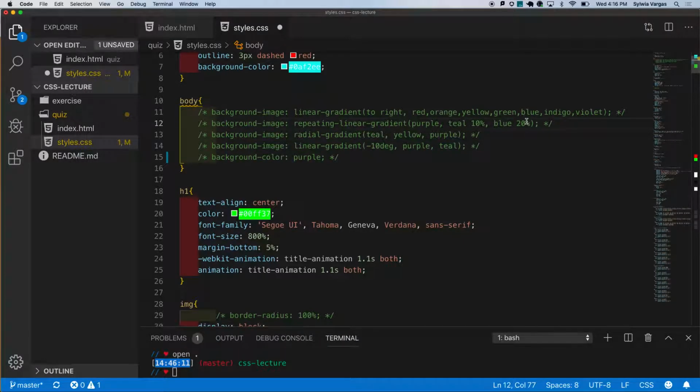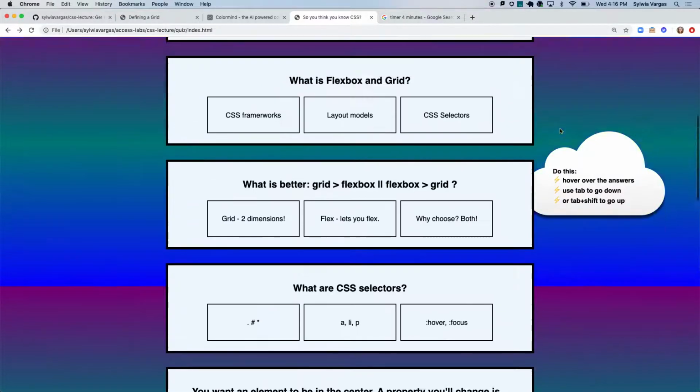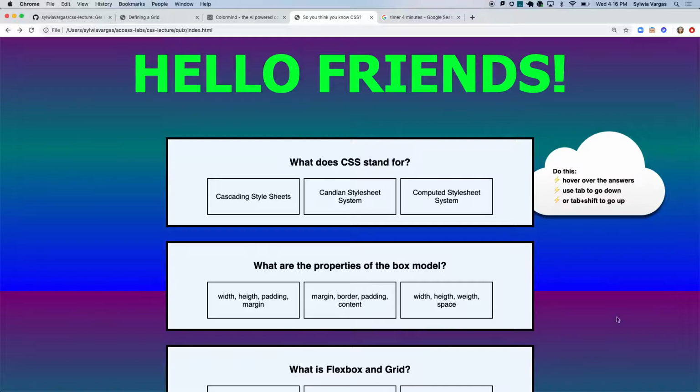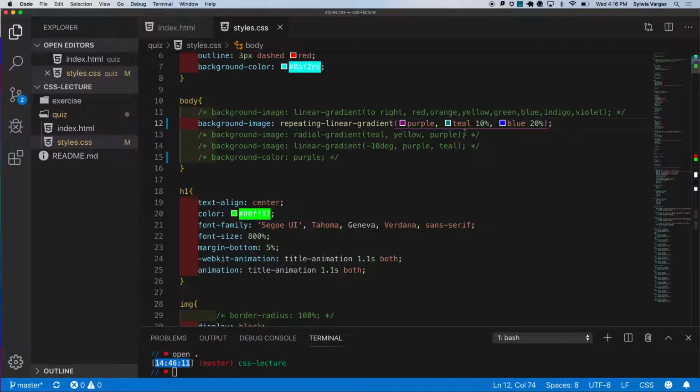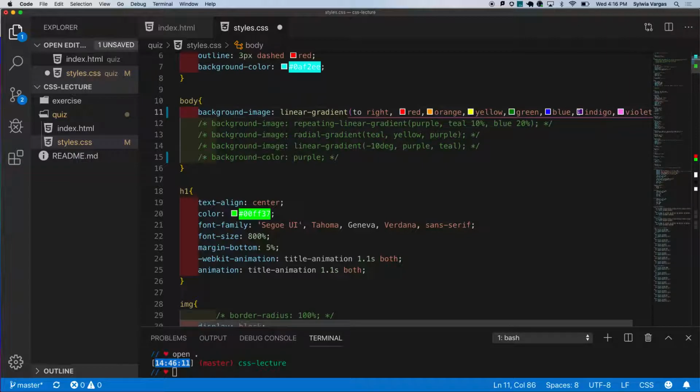So I just included it here as commented out code, just so you know that this is possible. For example, these gradients do have the repetition, but as you see, it is already repeating linear gradient. Can you put any picture on it? Picture? No, those are gradients. But you can also just include a background picture. This is not part of the gradients, but as background you can have a picture.